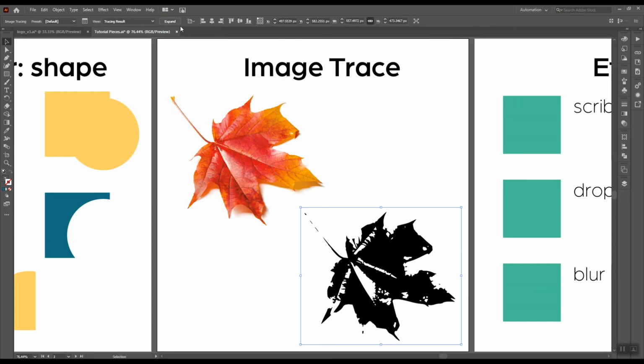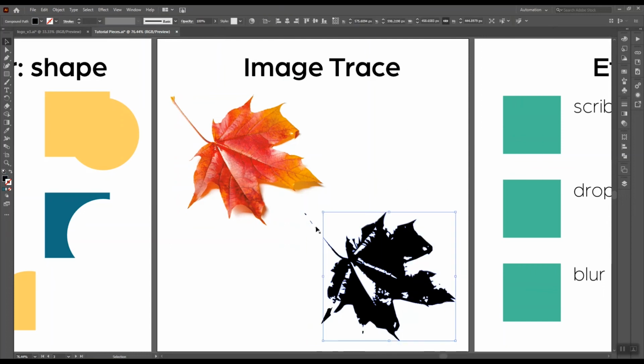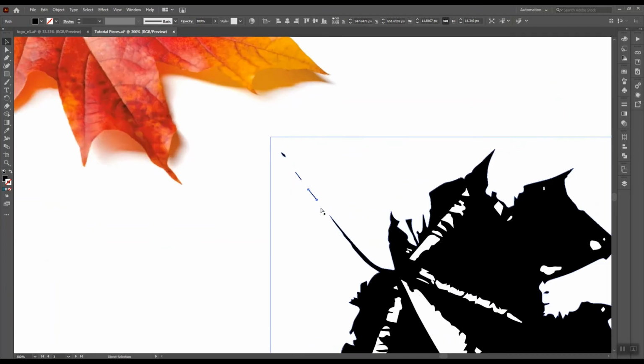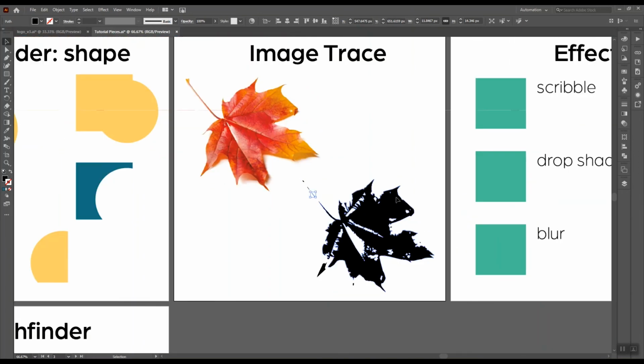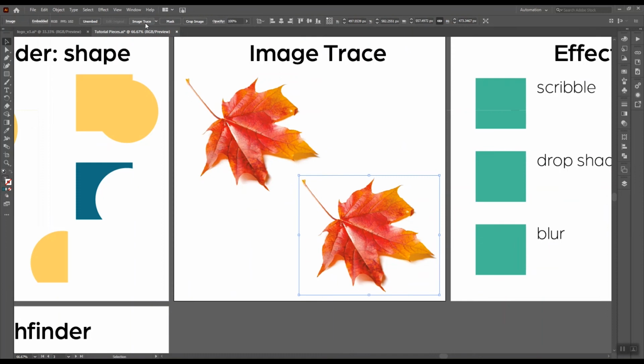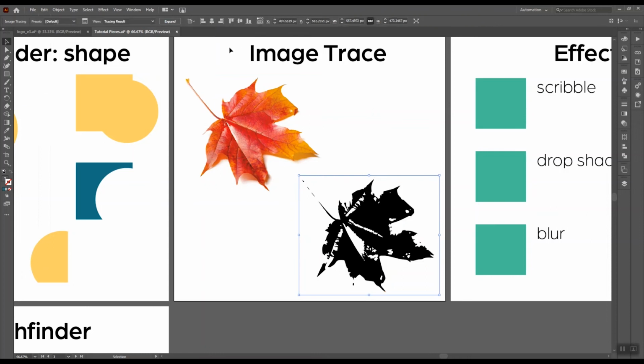The images that work best for this are simple objects with lots of contrast. Clip art and icons are great for this, and they're useful because then you can use them for your laser cut files, as edited files for signage. There are a wide variety of different image trace options, and they often need some tweaking in order to get the best result. But in the case of this leaf, we'll just play around with it.